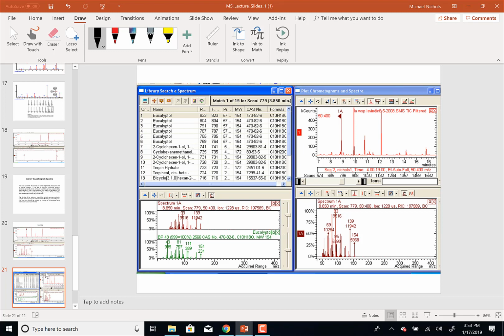So what we did was we then went through and compared and determined the identities of each one of those compounds, so that her one essential oil contained this one, the other one didn't. Or how much did they contain? One essential oil might contain a lot, another a little.